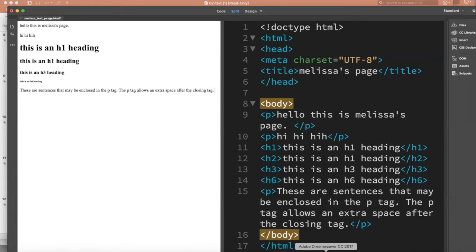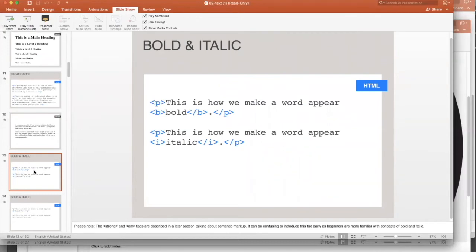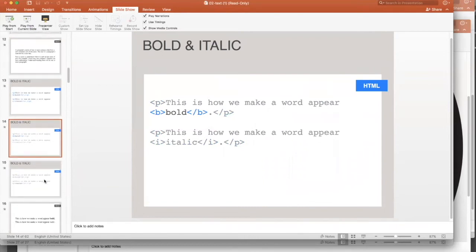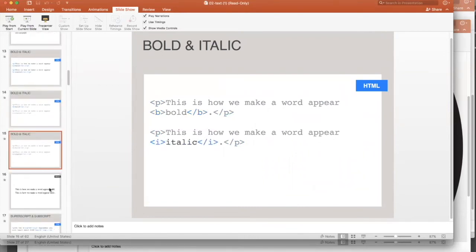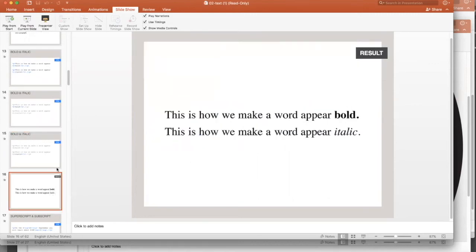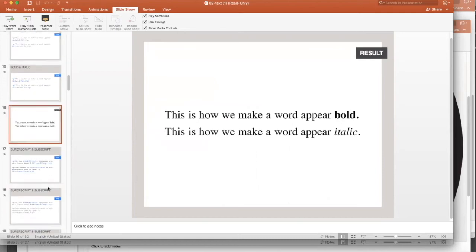I'm going to show you this, but this is not necessarily the best way to go about it. It's kind of fun to do and gives you the idea that you can nest tags. When we're looking at this code here, we have some tags that will allow us to change what your content looks like. Specifically, we have the bold tag, then we have our italic tag. I'm not going to have you do that because there's a better way, but you can see how nesting those tags can give you a different look for something and let you create additional hierarchy.